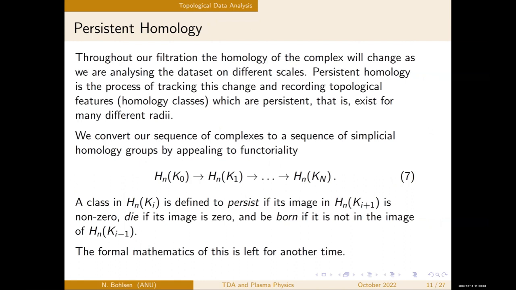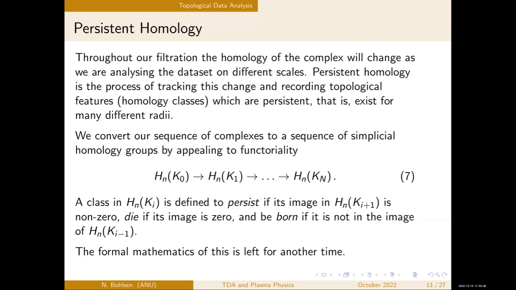And this is because of a little theorem, which says that if I have a continuous map between 2 topological spaces, which my inclusion maps by construction automatically are, then I will actually generate a map between the homologies as well. So for space X, if I have some map psi onto another space Y, then the homology of X will be equipped with a map psi star, which is a homomorphism, between the homology of X and the homology of Y.